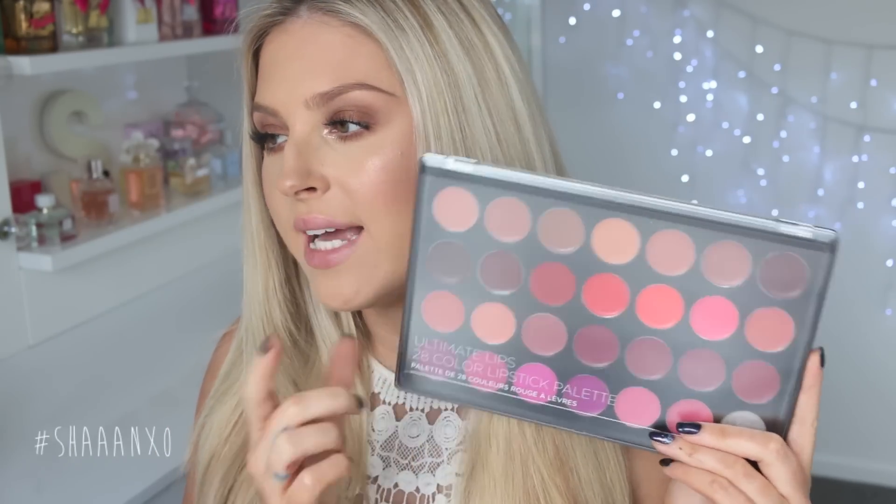So this is what the packaging looks like. It's got a nice frosted clear lid which is handy because you can actually see all the colors without having to open it up. It says: highly pigmented lip shades that range from nudes to deep reds, you'll find a shade for every occasion. Shades can be worn sheer and natural or layered for a bold and dramatic look. You can also custom blend a shade — I never thought of that, you can definitely mix them as well.